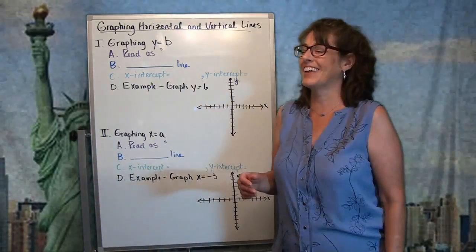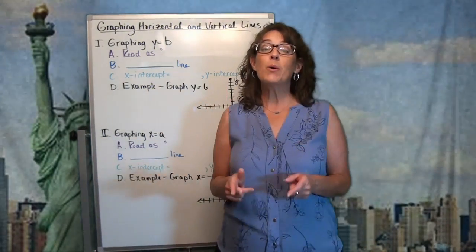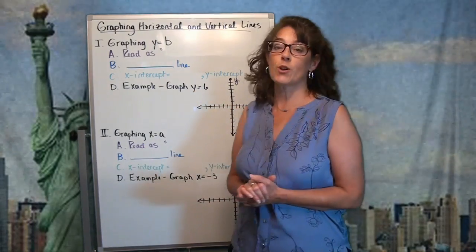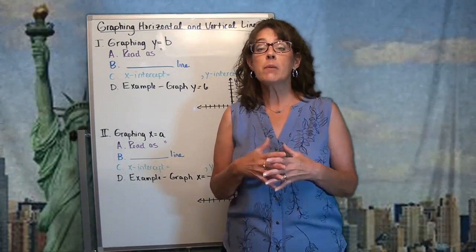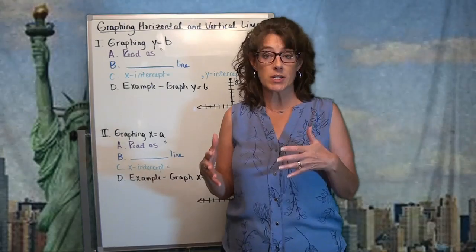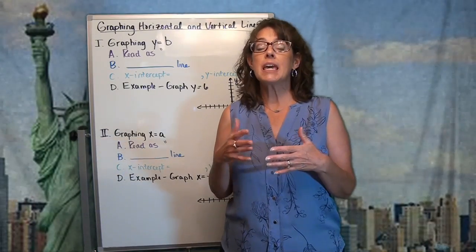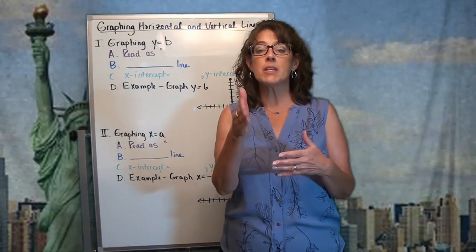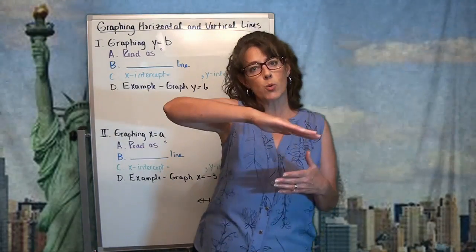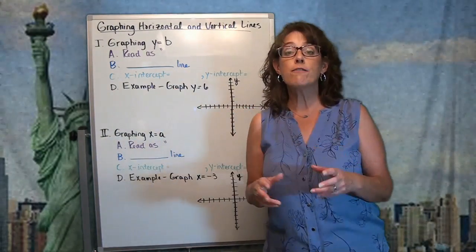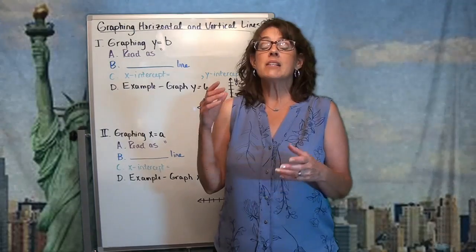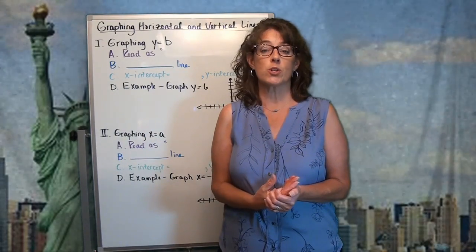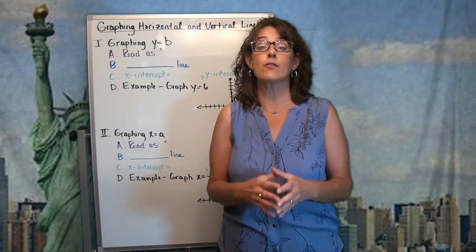I love that. Okay, but what's not going to disappear is graphing horizontal and vertical lines. Now, a lot of people get horizontal and vertical lines twisted. They can put the point on the right spot, but then they make the line horizontal where it should be vertical, and vice versa. But I have figured out a way that makes it very easy to graph these lines and get them right every single time.